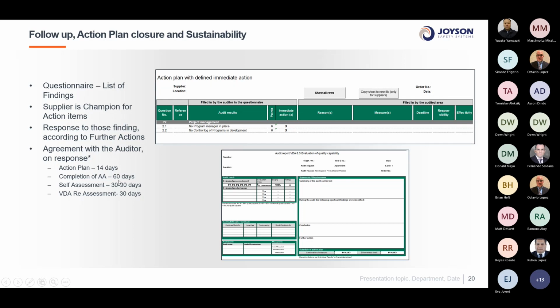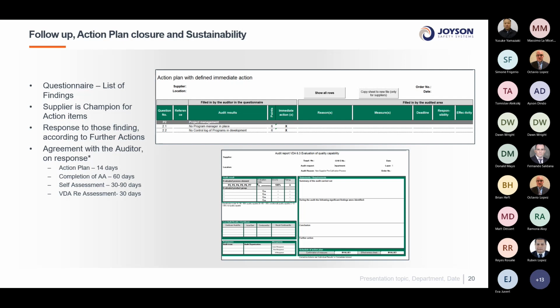And then after they are done with the implementation of the action items, you give a grace period of time, because they are implementing a system. They are putting a program management in place, and that program manager has to be trained, be involved, be developing the current product on board, and be able to establish the system. And we have to allow time for the supplier to run the system and make sure that the system is working. If they just hire a program manager and we close the issue, the guy might leave the company, the guy might not implement anything or do anything. So it's not about the guy, it's about the system.